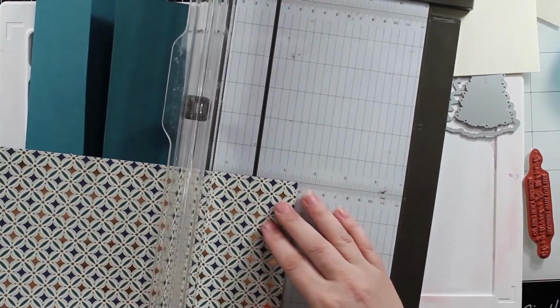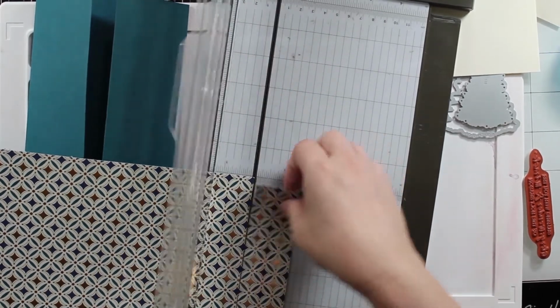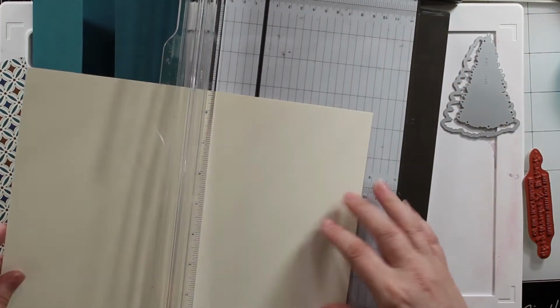I would have really liked to put Pear Pizzazz with it, and I think that if you were only using this one sheet, you could get away with that Pear Pizzazz. It looked light enough. Let me know what you think down below.